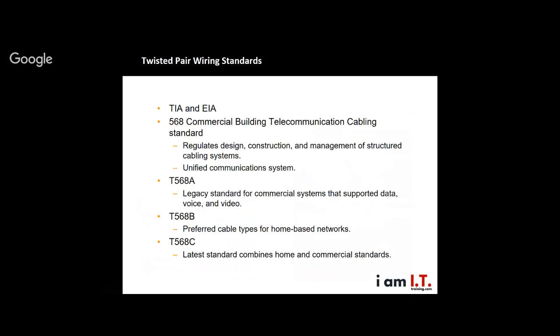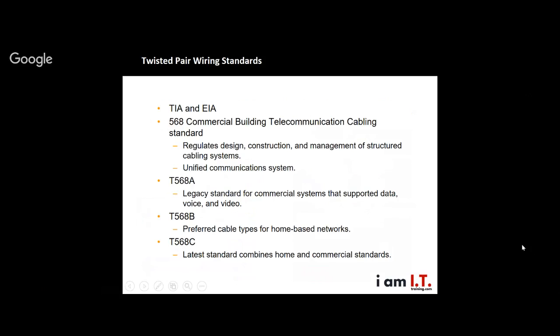It has better performance levels, and we can use it for home-based and office-based networks. It also is the one that we use with shielding, meaning that we give it an extra layer inside the cable to make sure that noise or interference or other data cables can't necessarily distort the data that's going across. All right, so don't worry about the other standards. A and B is where I want you to focus the most.